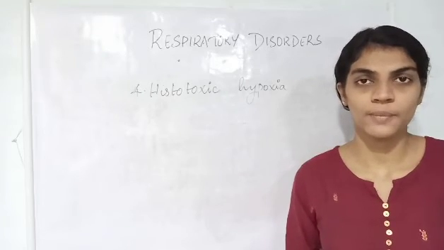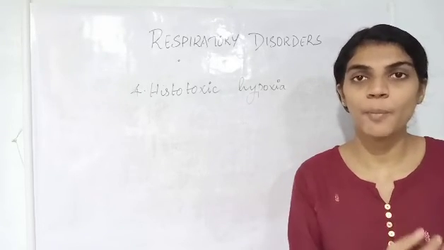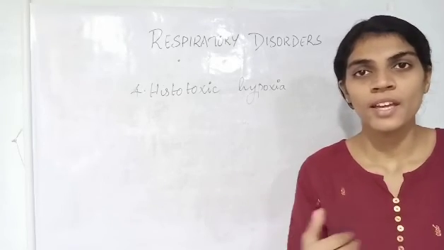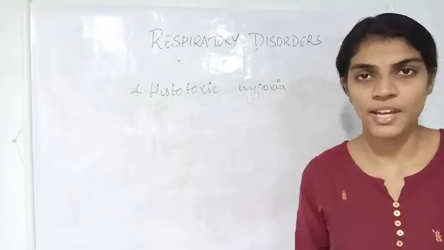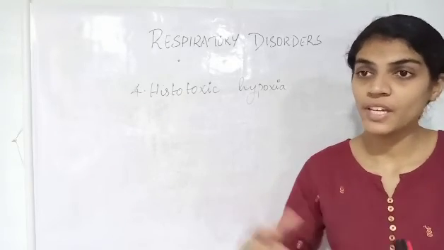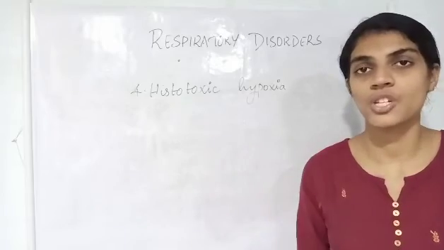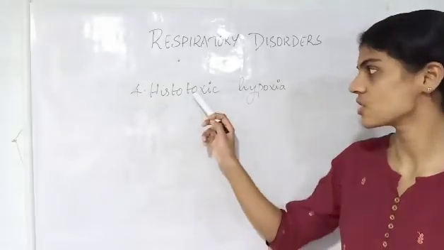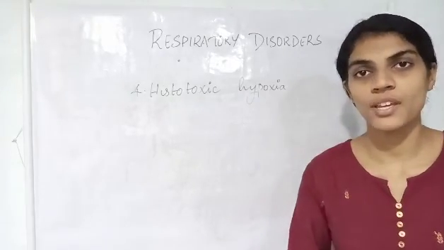It occurs mainly, for example, during cyanide poisoning. The cyanide poisoning will destroy the enzymes for metabolic reactions. So in the absence of this enzyme, even if the cell is provided with oxygen, the cell cannot utilize it properly. And such a condition is known as histotoxic hypoxia.